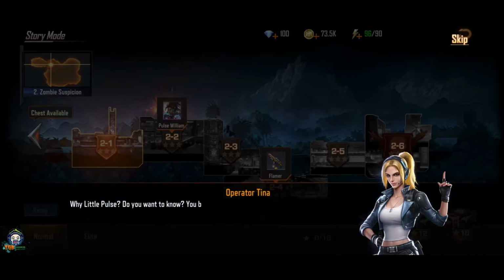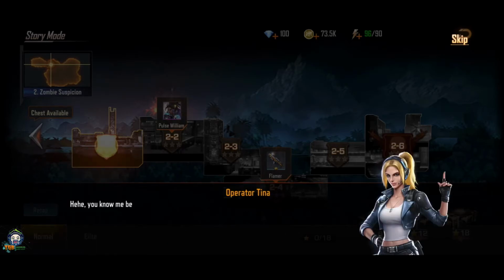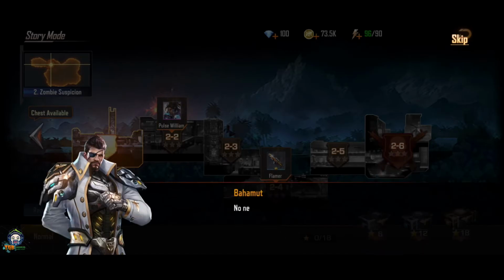To know more about this case, Palsy? Better be extra nice to me then. If you knew, you would have said something. You know me too well. I don't have access to those secret documents. No need to look. We're about to find out.